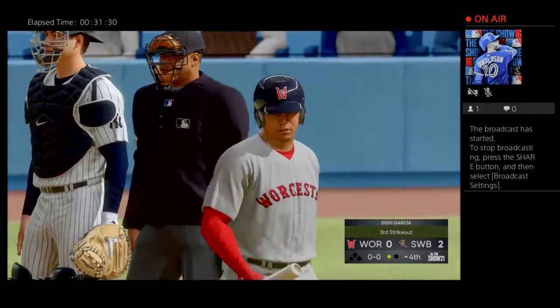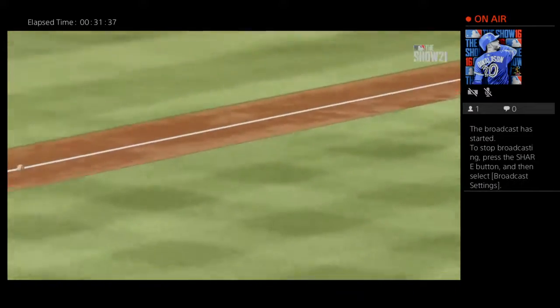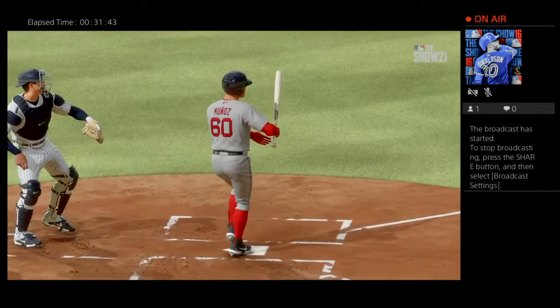Leading off the inning, your job is to get on base and set the table for the inning. That was a pretty good at bat, that he pushed the count to 3 and 2 and made the pitcher work. But I think he'd like to have that 3-2 pitch back. Pretty sure that was ball 4 he went after.